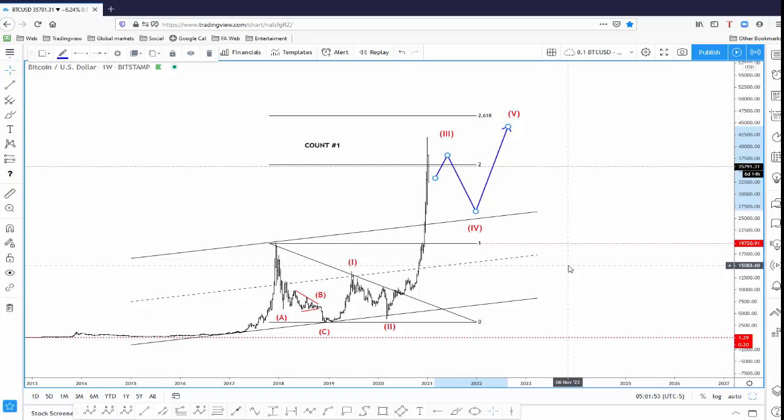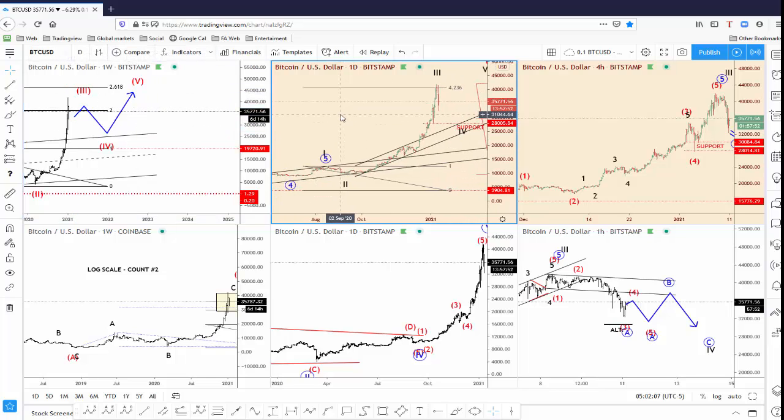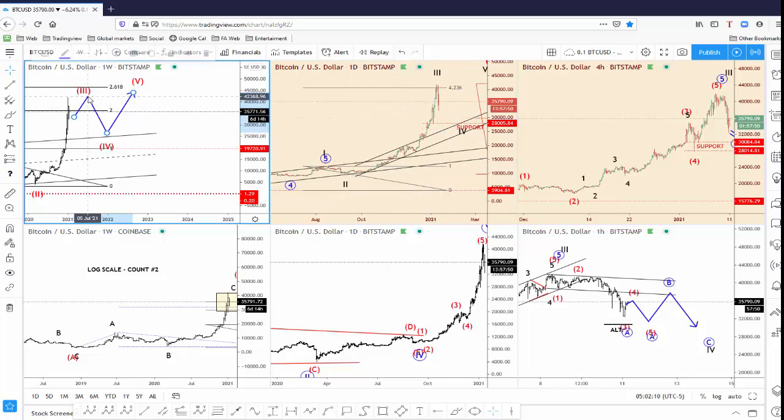If you're looking to go into Bitcoin, just keep in mind that you should scale into the positions, split your investments, and definitely maybe start considering after a deeper pullback. And this deeper pullback would be a very big wave 4. However, I'm not sure if this wave 3 top is going to be here or maybe at a new high.